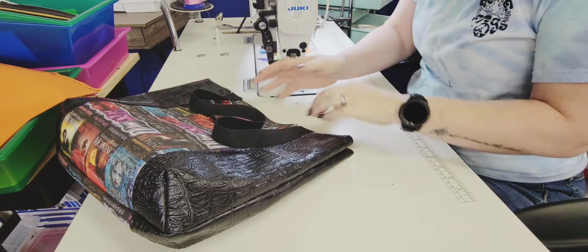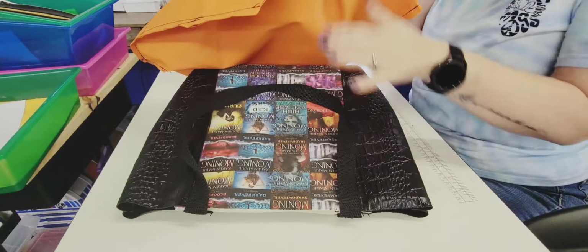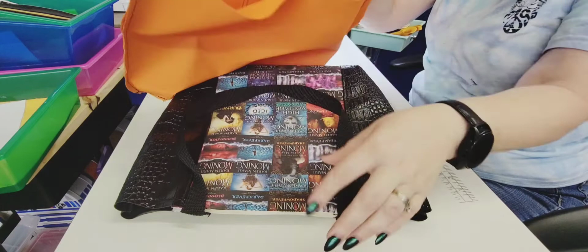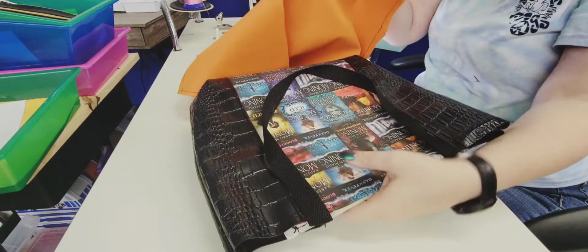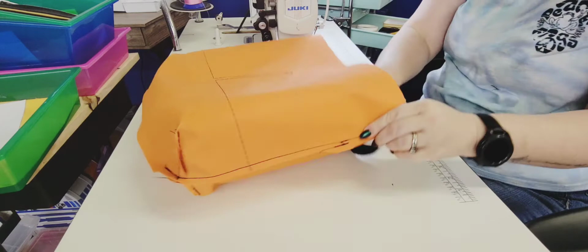So we are at this point. So now we have our exterior right side out and our lining is wrong side out. We are going to stuff this into the lining. Now, I want my slip pocket in the back because I don't have a zipper pocket, but I want the zipper pocket in the front. So we want the back facing the back. It doesn't matter, whatever, it's your bag, make it how you want it, but this is just how I like to do it. Make sure your handles are stuffed down.